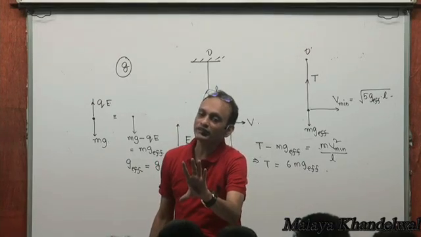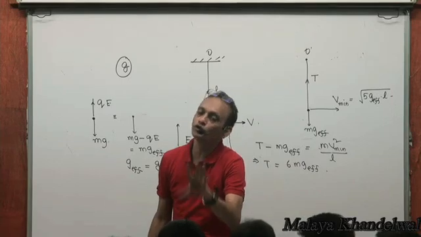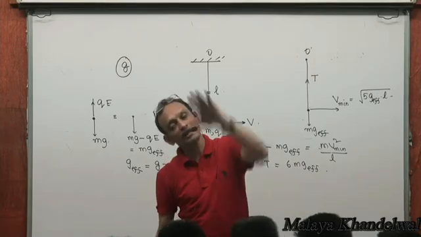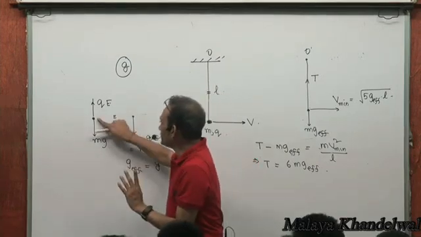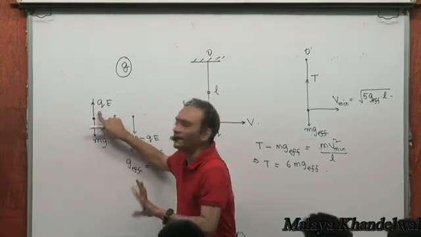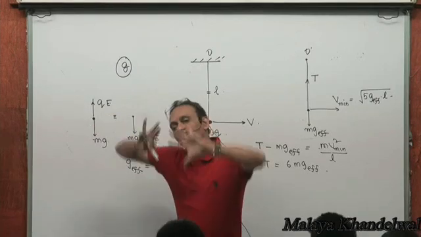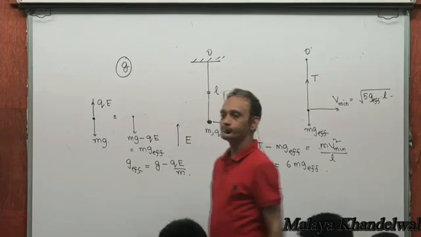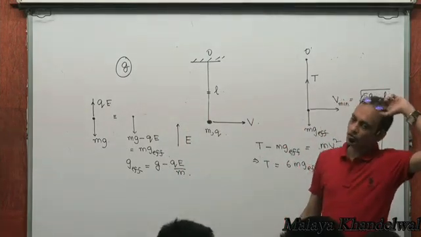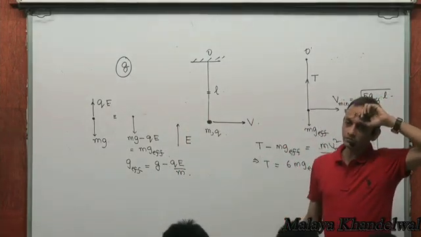I'm talking of g effective. So in g effective, will you look at weight or will you look at tension? Tension was there anyways earlier also, right? So if I have to look at g effective, I would look at mg and the other force, right? T was anyways there in both situations, right? Yes or no? Got me?